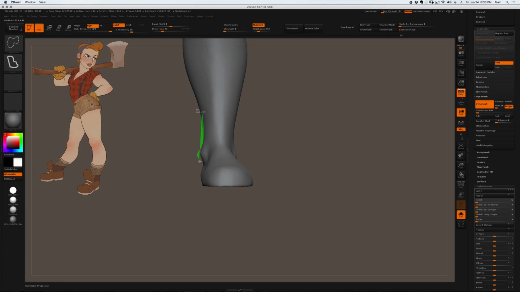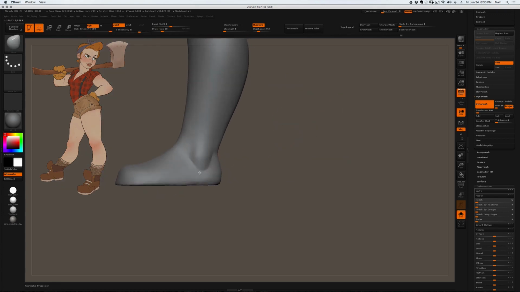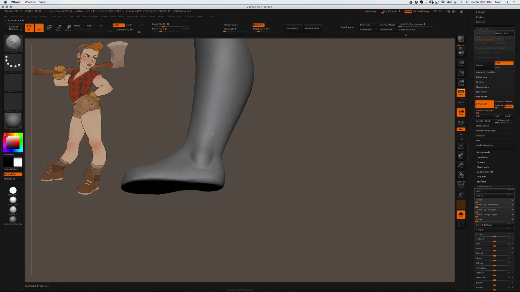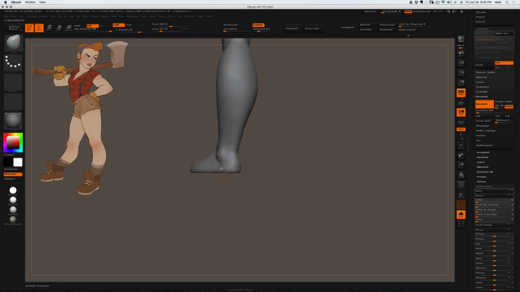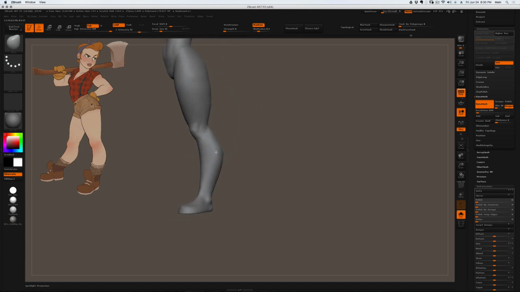Never make your forms parallel. If you do anything, make sure that you rid yourself of parallel lines. Avoid parallels at all costs, unless it serves the design. Of course, there's always exceptions to every rule. Some designs benefit from having that look, but in general, you want to avoid it.